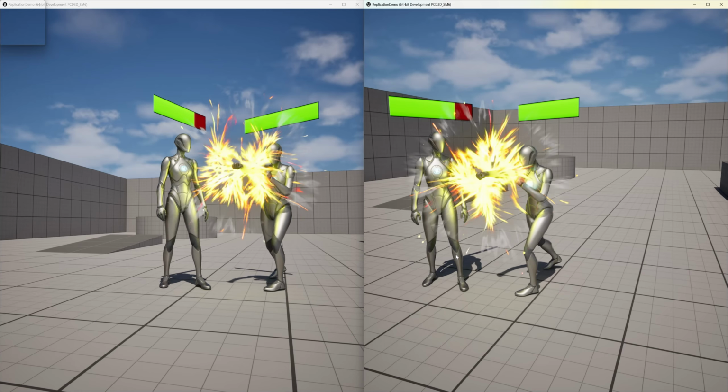First of all, let me give you a brief overview of the system. We will talk about replication, but to start with, I'll just really quickly explain the default stuff that I've done. So on begin play, we're just creating a widget, setting it to these two widgets. This one above our head is the actual widget we want to display. Then we're showing the mouse cursor, that just made it easier for me, and we're setting our health to our max health to make sure whatever our health is our max health on spawn.